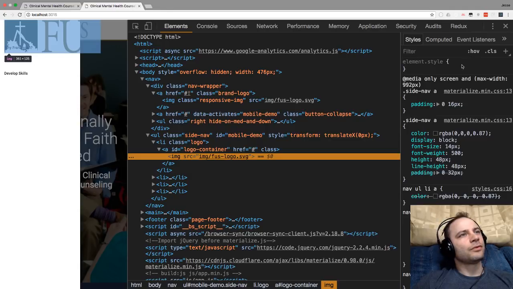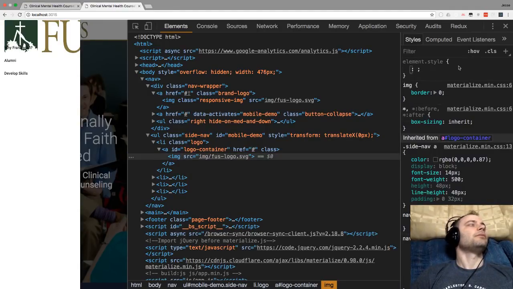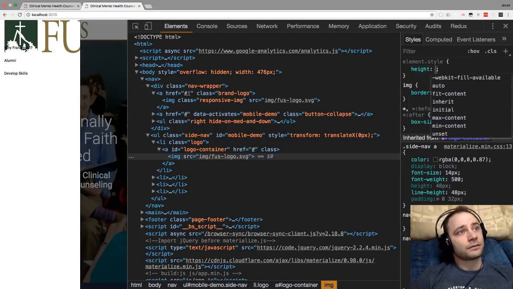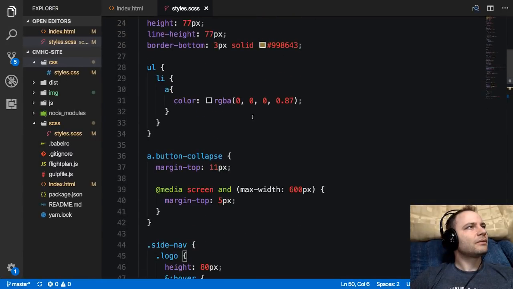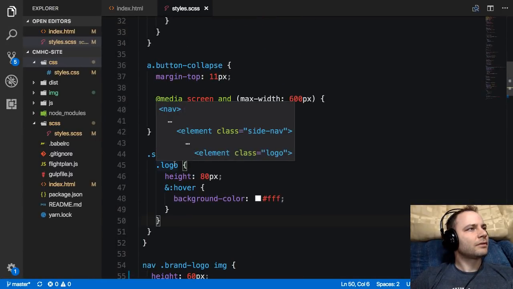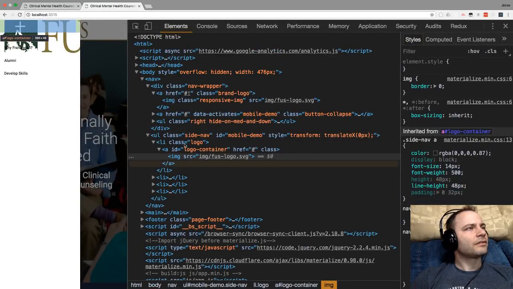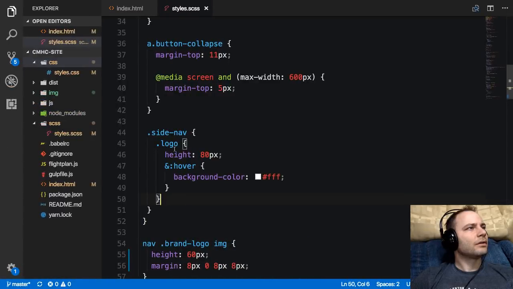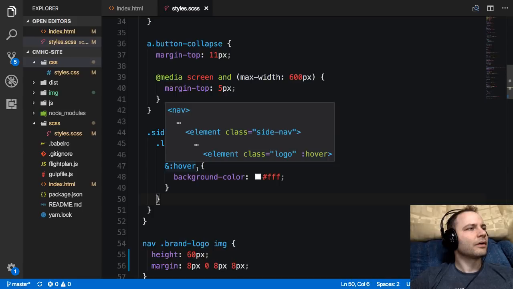But what I'm going to do is put some styles directly on this image. So let's go with heights. Let me see. Side nav logo. Okay, so the LI is logo. So the LI itself has a height of 80. Okay.